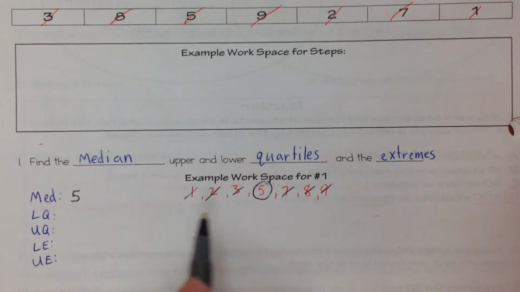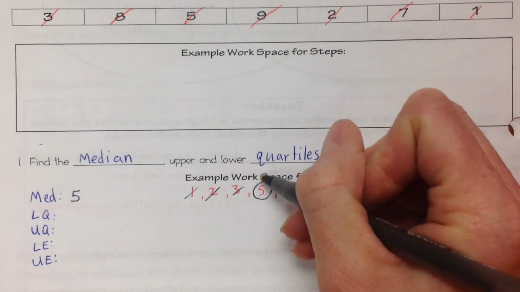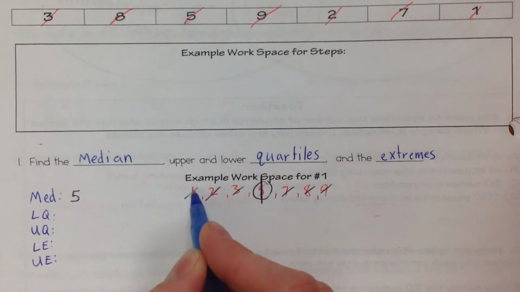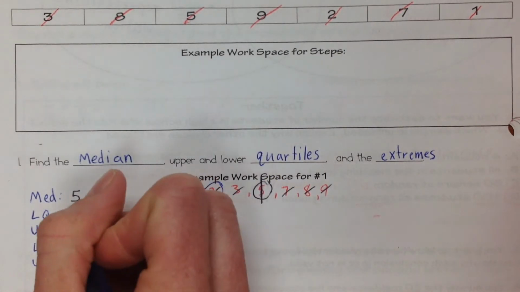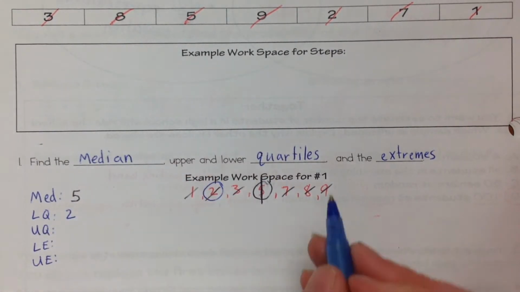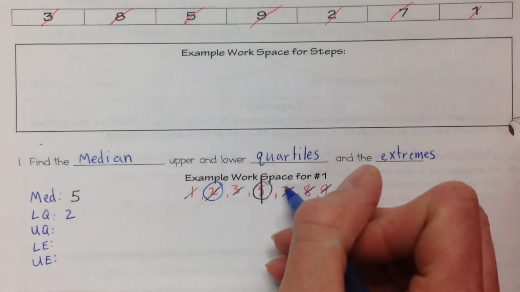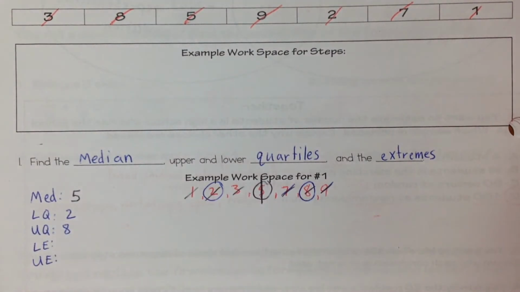Our lower quartile is basically the middle number of the numbers on the bottom. So this is my median, so I kind of draw a line there because it does not belong to either side of data. And so then I count which one is the middle number. Well, this and this, they're already in order, so that means my middle number is the 2. So my lower quartile is the 2. And then up here is my upper set of data. So I cross those off, and that means 8 is my median of the upper, which is my upper quartile.